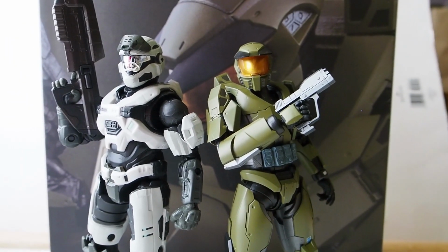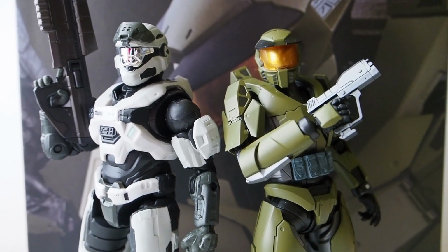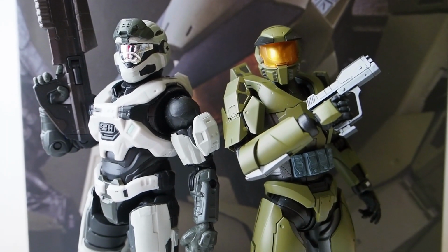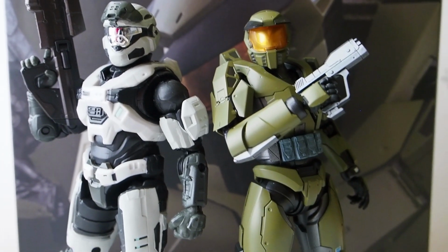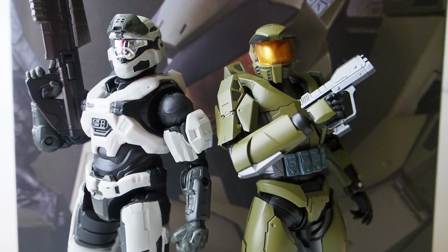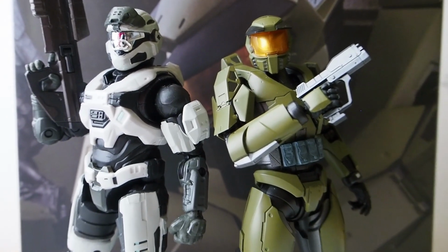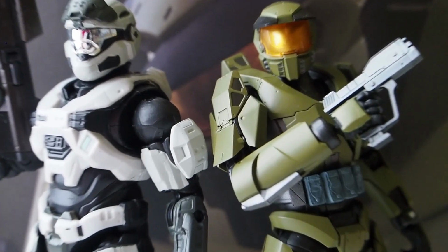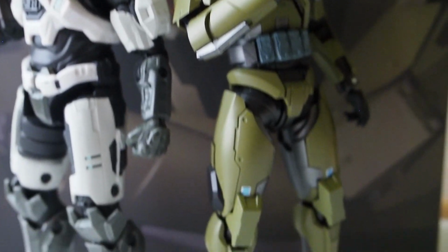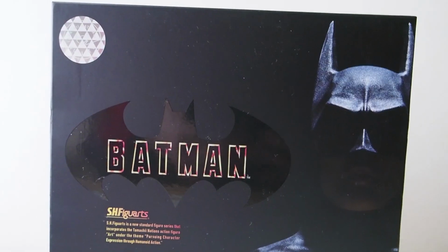Side by side, they both look about the same height, and I'm fine with the height. It's just the body proportion is off, and the sculpt of the helmet is completely off. I wish they had fixed those things, and the wrist pegs. If they fixed those, this would have been a nice figure to have and to mess with. You wouldn't be so annoyed by it, but that's why this is number 2 on my list.